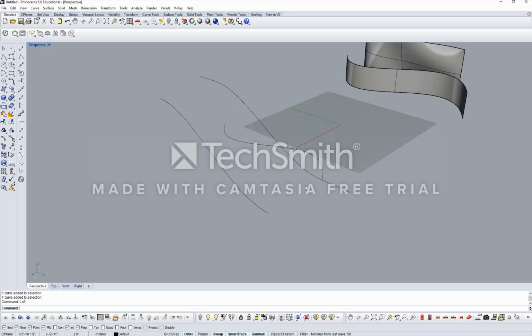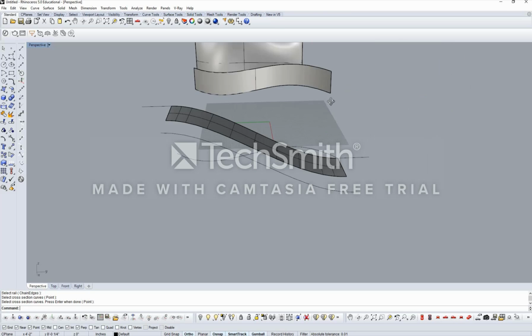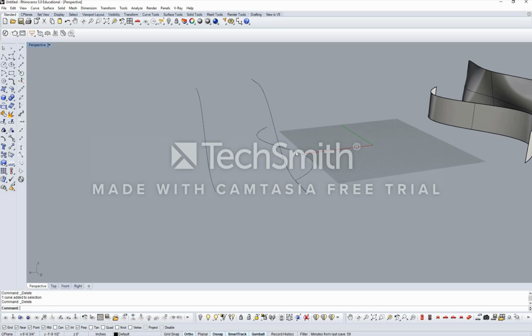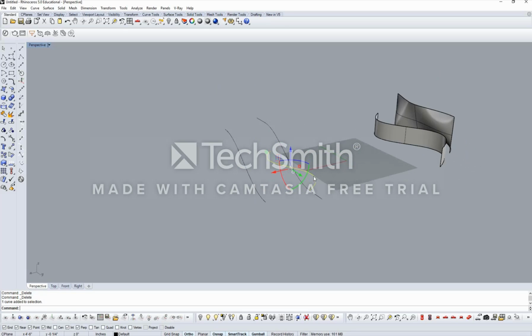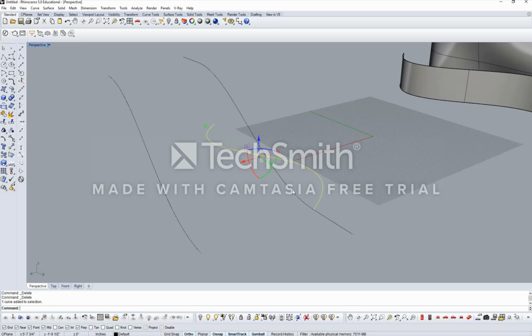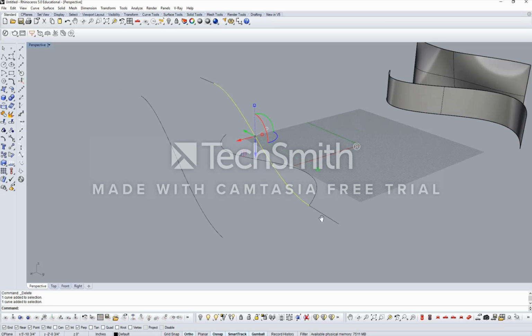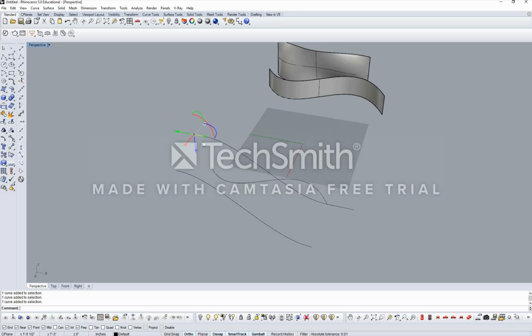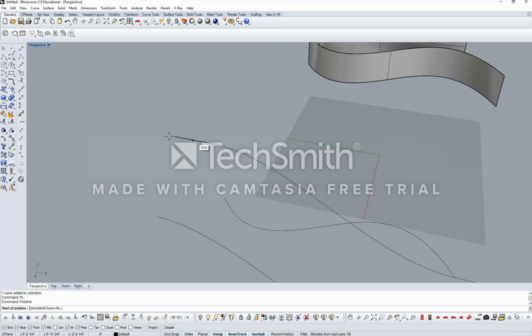Or we could add a cross section to it, and we can sweep with that. So select rail and then select cross section curve. So again, multiple ways to get to these different surface creation commands. Let's just stay on blend curve for a second.